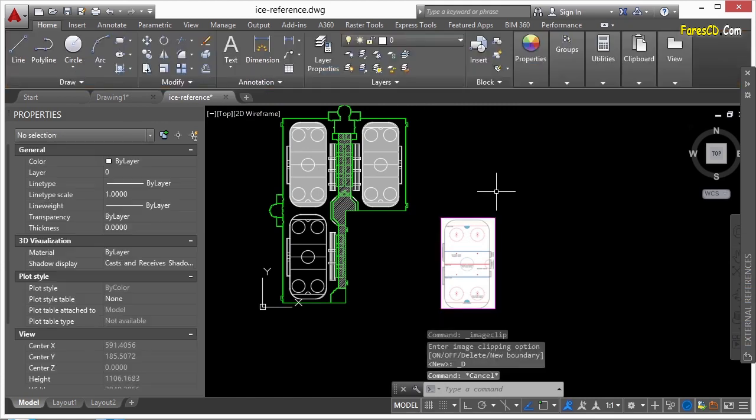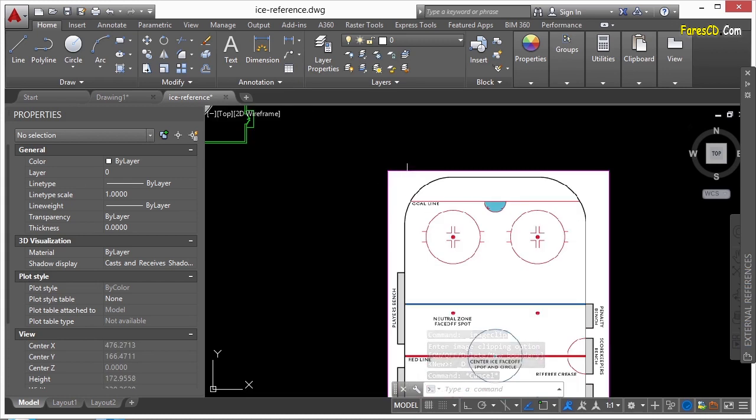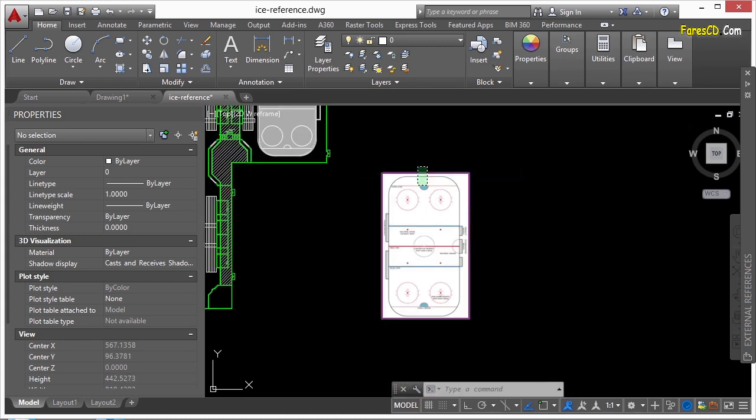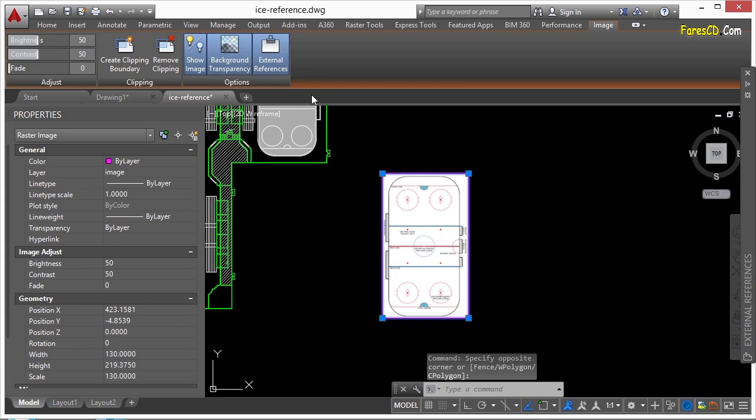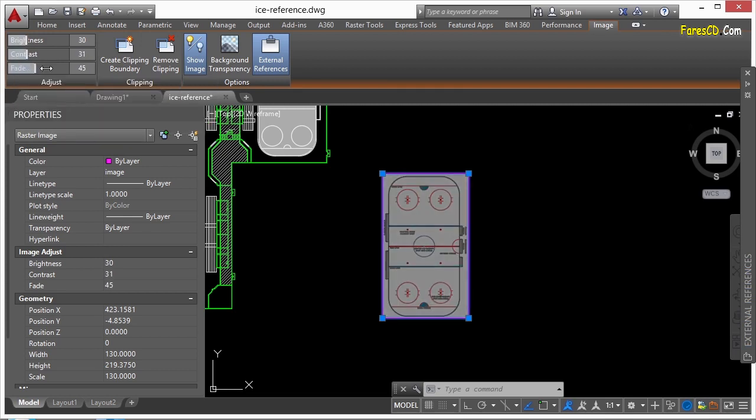Now, if you have an image that you scanned or took a picture of and it really kind of has a transparent background, in this case, this is filled in white, but you can select that and turn on the background transparency, and so it'll be see-through. You'll be able to use that with PDF files quite often. Another control feature you have is the brightness and contrast, so you can adjust that accordingly. Another nice feature you have is the fade. What this will do is kind of fade it back a little bit so that your image isn't as strong.